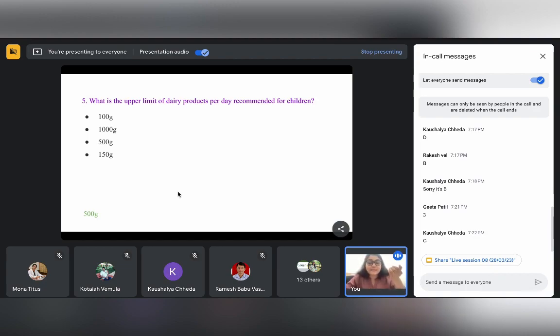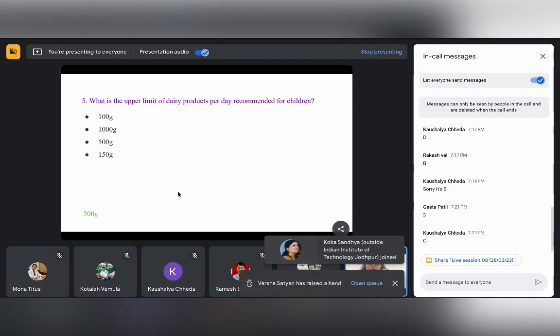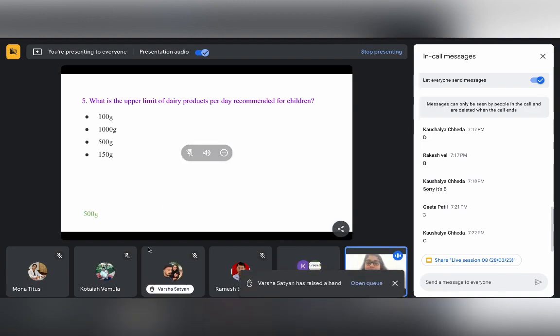When you go through the recorded lectures, maybe you can just recapitulate. Whenever we are talking about the upper limit of dairy products, it is not just the milk, but also the other kinds of dairy products which are being given to the child. That may be paneer, that may be curd, or in some other situation, any sweet made from any dairy given to the child. So it is advocated. Yes, somebody raised a question.